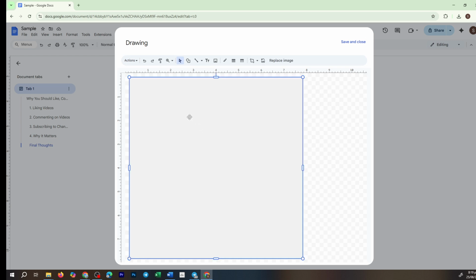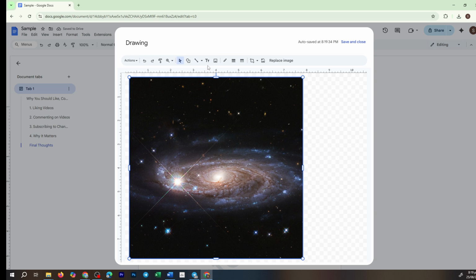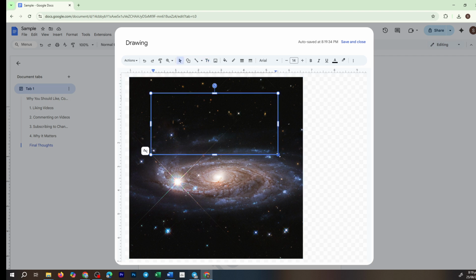Once you have your picture in place, it's time to move on to adding text. Writing directly on a picture involves using a text box, an option readily available on our drawing board. Take a moment to look around and find the text box tool. Clicking on it allows you to draw a rectangle anywhere on your image, which serves as your writing area. In this box, you can type whatever text you need, whether it's a title, a label, or a note.